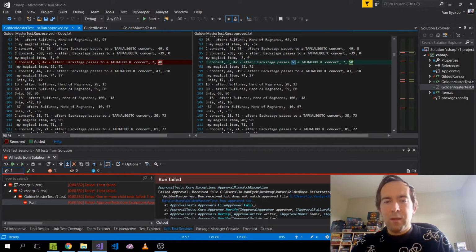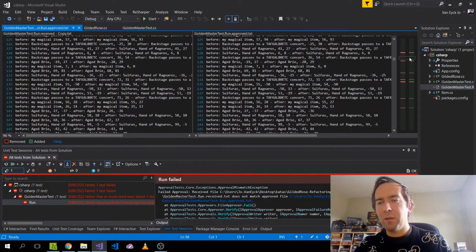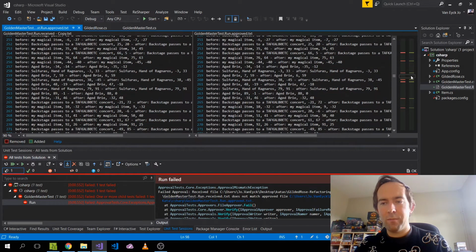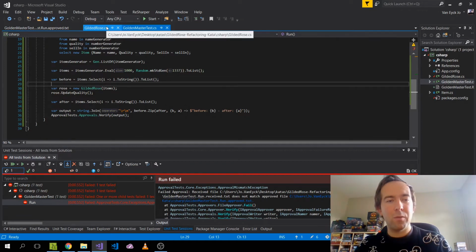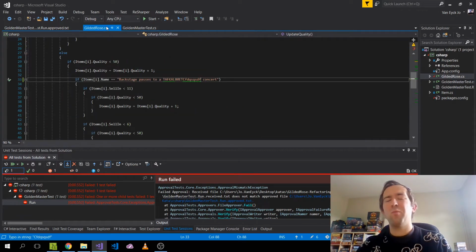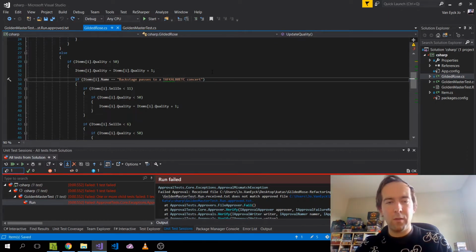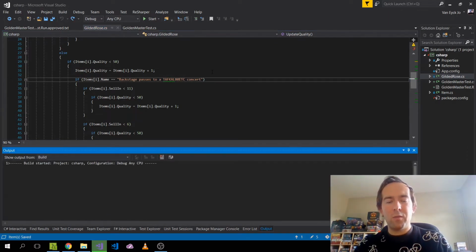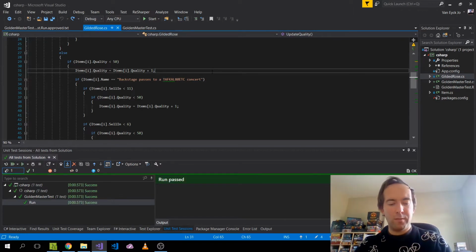So showing the before and the after in a golden master file is kind of providing more diagnostics while you're troubleshooting behavior. So it's a nice way of making it easier to troubleshoot. And in the end, if you have a red test and really can't make sense of what is failing, there's a really easy fix, and that's just Ctrl-Z, undo, run your tests to make sure you're green again, and try again. So this was golden master testing using approval tests and FsCheck for data generation.